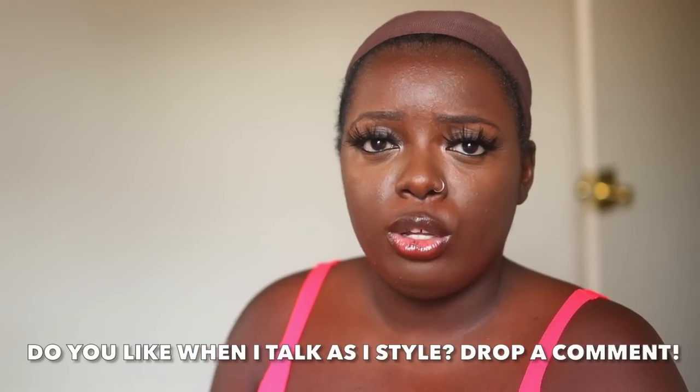I am going to do a talk-through with this wig today. Let me know if you like when I talk as I style, like a talk-through tutorial. I know sometimes I'll do the styling while music is playing, which I enjoy too, and I focus more on reviewing and giving new tips on styling. But let me know how you feel about the talking tutorial. I'm doing it for this one because I haven't done Bobbi Boss in a minute, and I'm really excited to see how this looks, especially with the natural sunlight on me. My girl Brittany, aka The Heart to Kick 90, she always does a bomb sunlight test, and I want to know if this is going to pass.